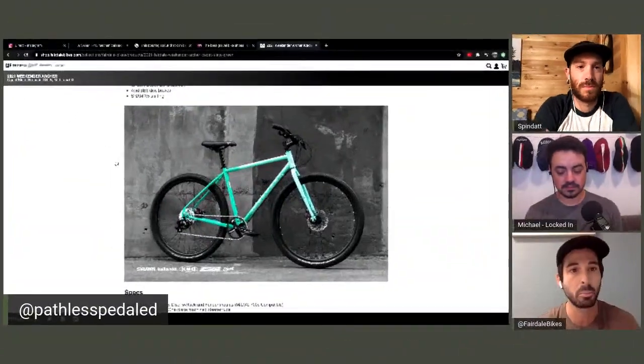So over the last 8 years or so, 9 years, Fairdale's definitely evolved, and the demands for what we want to create and the demands for what our customers wanted has kind of changed and gone left and right. But now we do everything from fairly high-end road and gravel bike or frame and fork kits to $450, $500 complete bikes for the everyday person.